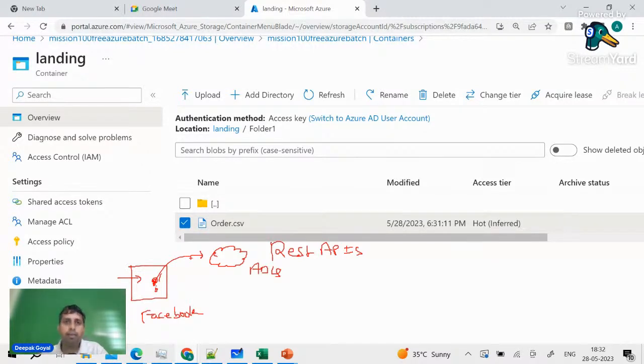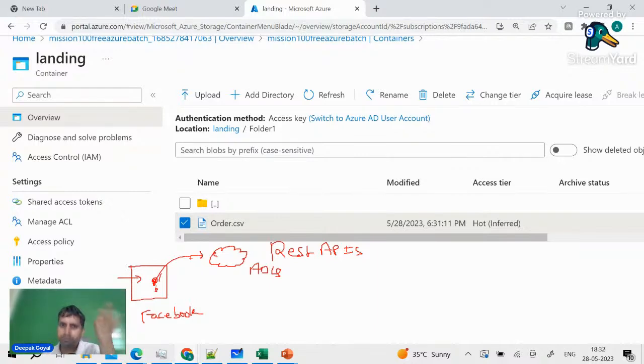Sometimes you don't want to read or write the data in the storage account through the web portal, you want it done in a programmatic manner. If you are a front end developer or a back end developer, you probably read and write the data into the storage account through your programs or your code. So that is also possible. There are APIs given through which you can create your code, and through that code you can do the read and write.